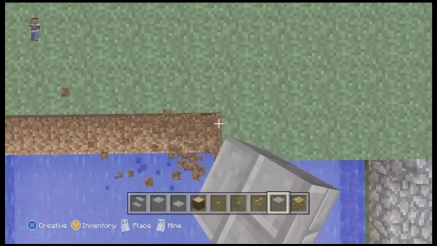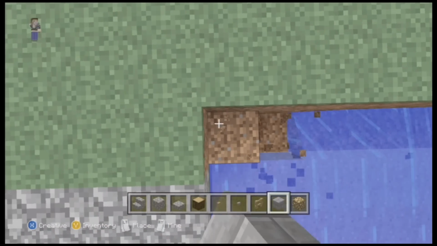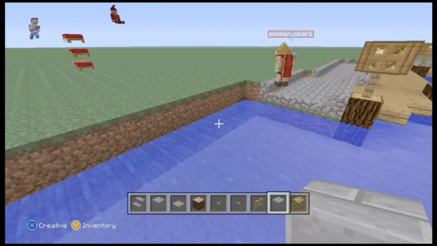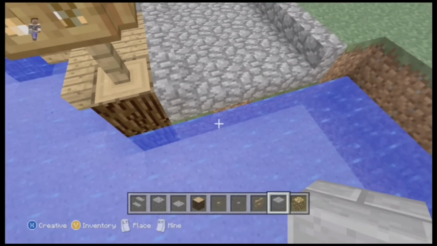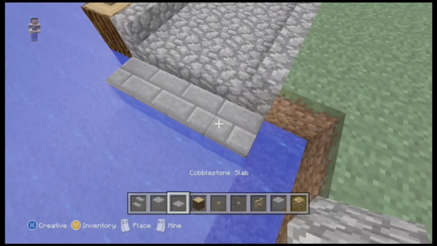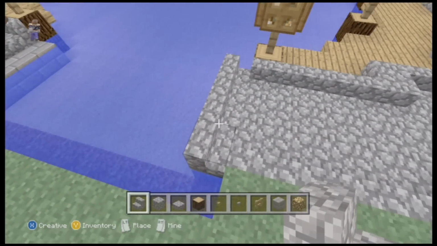Let's dig this out one block because the bridge needs to be extended. And then I got a subscriber helping me. His name's Smoker Joker. Now I'm gonna add this, and I'm gonna lay the stairs backwards like so.